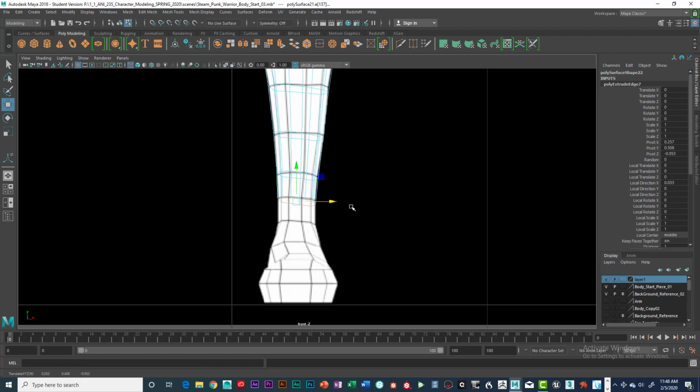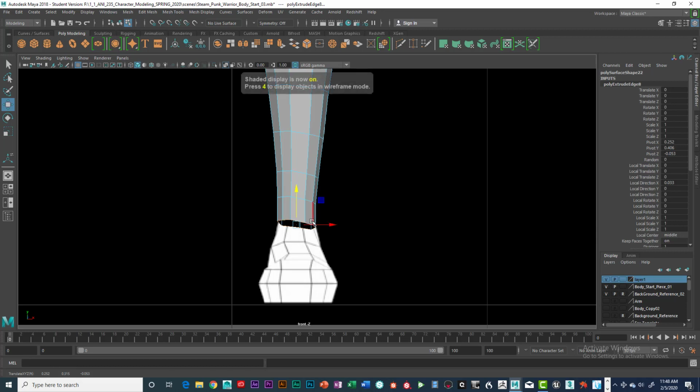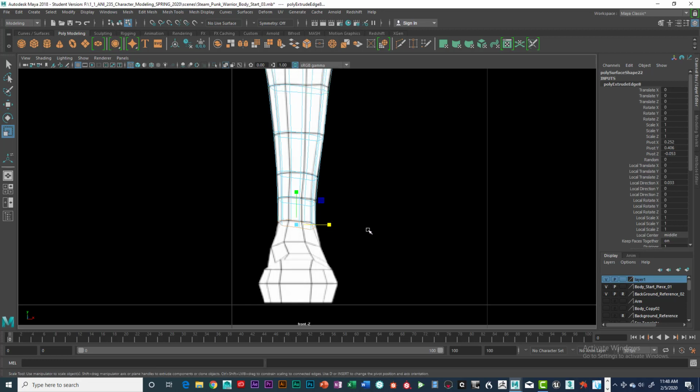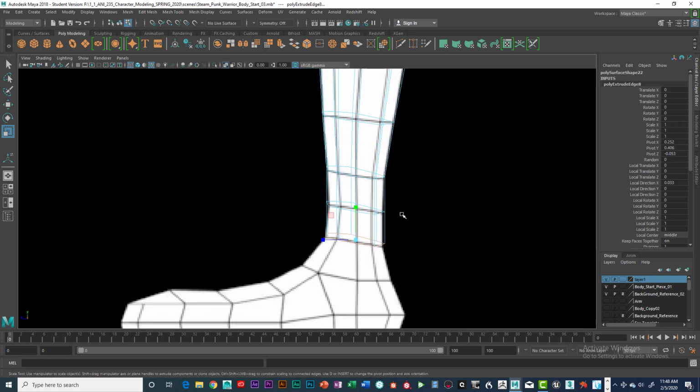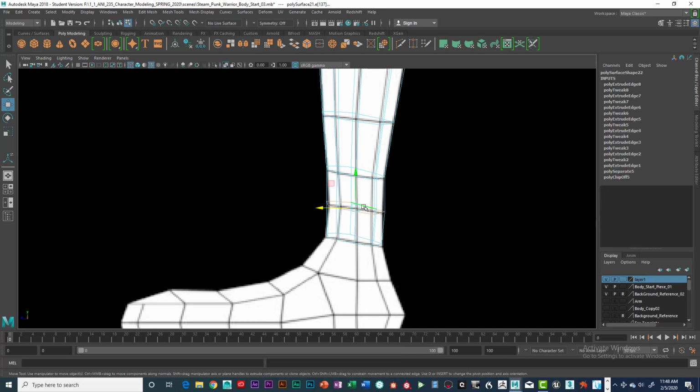Okay, and we'll go ahead and Control E and hit the W key and move it down. So we're just kind of, remember the top one goes on there, yeah, that goes like that. And we're going to continue scaling it just kind of in, and then the side view here, we need to kind of see where we're at there and scale that in a bit and move it in. This one we forgot to do, so let's go ahead and do that. I just go to edge mode and just double click on it, and we'll go ahead and scale that in a little bit.